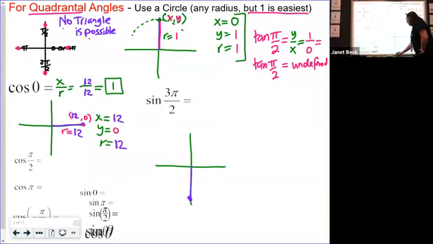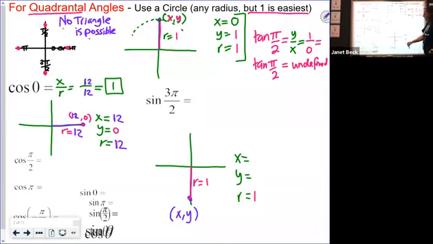And what do we want from that? Well, we try to link it to the x-axis. We don't get a reference triangle, but we do get enough information to do an x, y, and an r. We choose a value of r we want. So let's choose r equals 1. And now think about the x, y coordinates of this point. A point down there on a circle of radius 1.